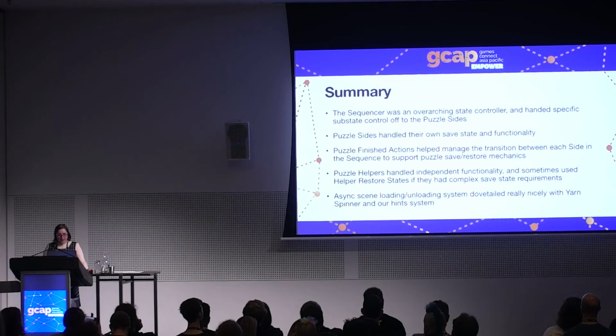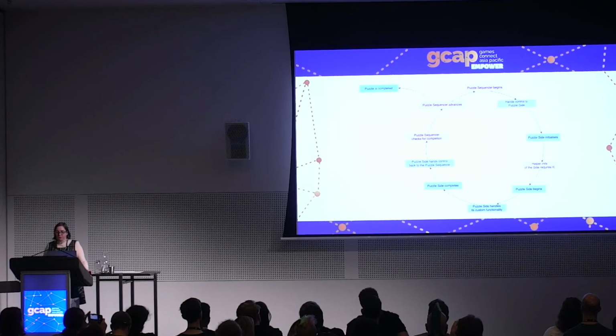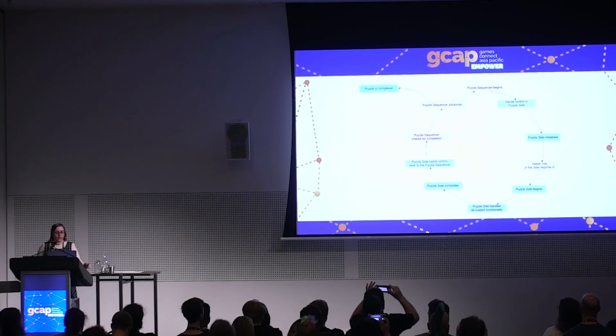So the next slide here is essentially the really basic flow of how the puzzle sequencer actually worked. Now I could have described this in a much more complex way, but I wanted to keep this really simple because it does very briefly describe exactly the flow that our whole game's going to go through.